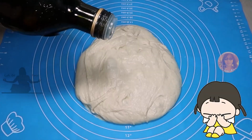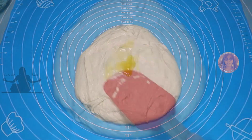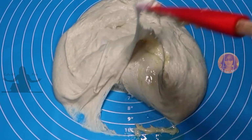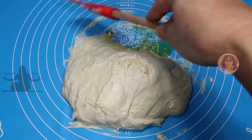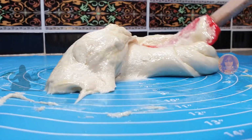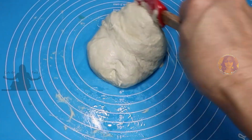And I forgot to oil my mat. So the dough was sticking. Make sure you lightly grease your surface. The dough is super soft and hard to handle with your hands. Shape this into a ball.